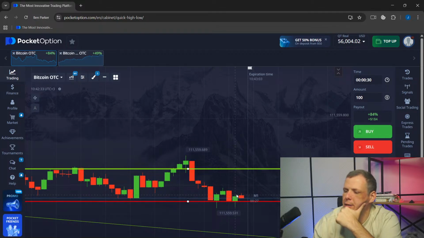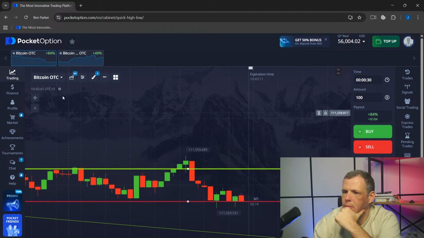Also rejected, not too much of a lower price, but here we're moving forward. So what's this candle, the next two candles going to do? Yeah, just kind of making sure around the 1 minute time frame, 30 seconds. We're going to do $100.